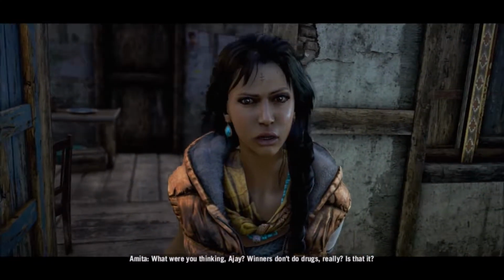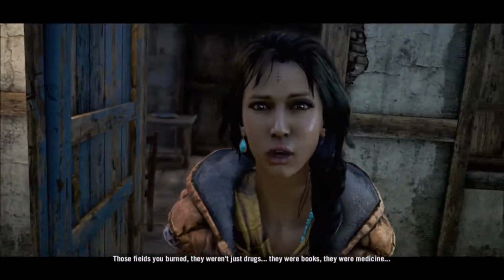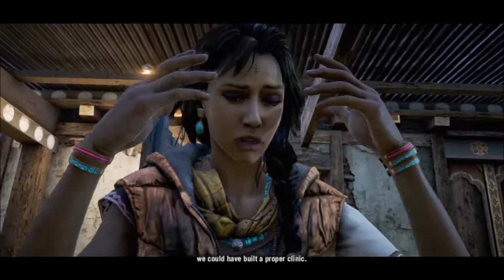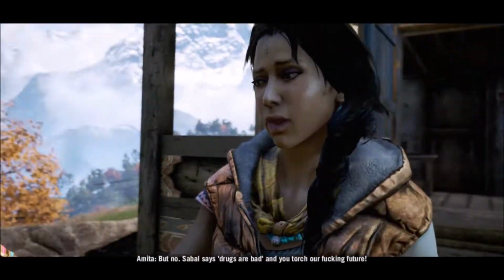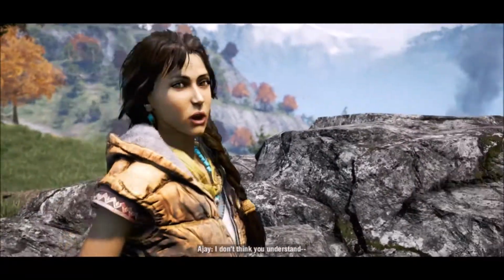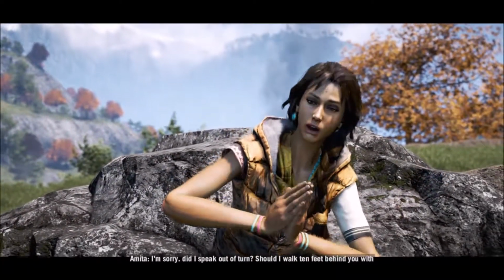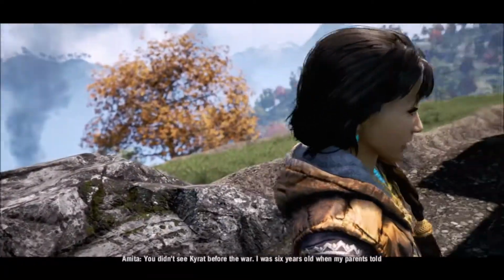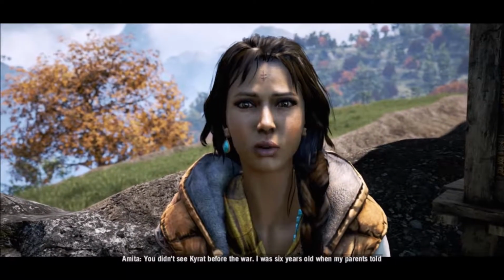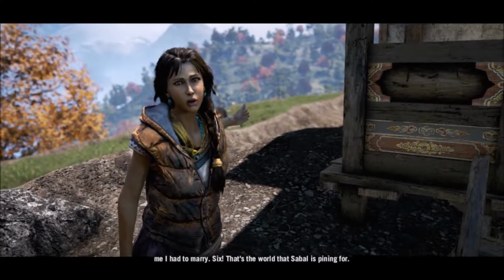What are you thinking, Ajay? Windows don't do drugs, really? Is that it? Those fields you burnt, they weren't just drugs. They were books. They were medicine. Oh, damn it, we could have built a proper clinic. But no, Sabal says drugs are bad and you torch our future! I don't think you understand. I'm sorry. Did I speak out of turn? Should I walk 10 feet behind you with my head bowed? You really didn't see Kyrat before the war. I was 6 years old when my parents told me I had to marry. 6! That's the world Sabal is fighting for.